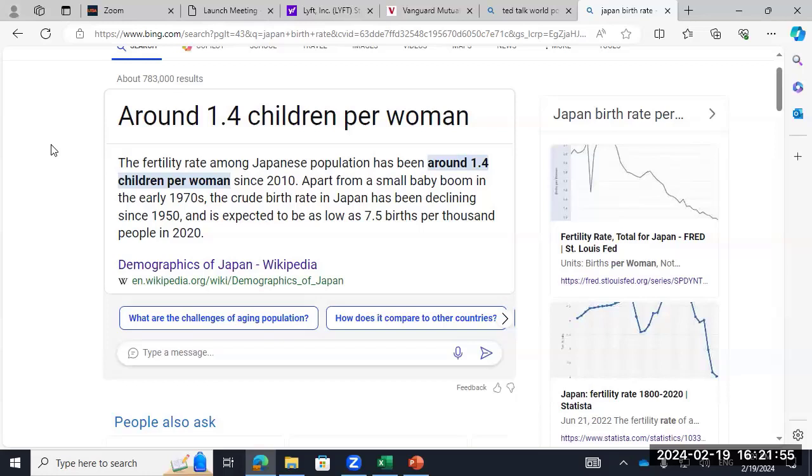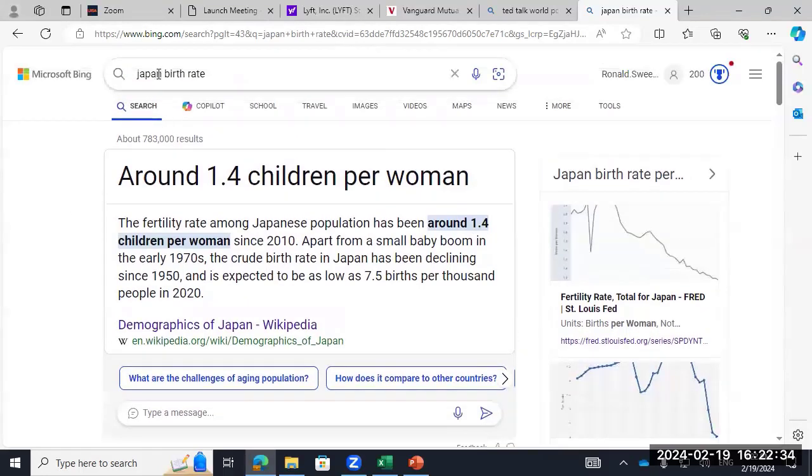Japan's at 1.4. Japan's not having enough babies. It's shrinking. Some people are saying it's going to be 1/2 its size in 2050 that it is today. What happens when a country sees its population shrink in half? There's Japanese that are not getting married, they're not having kids. They're like, this is a stressful place to live. Japan's going to try to get more immigration, but from where? And culturally, it's not the easiest place because of language and other things. It's obviously a wonderful place to live, right? It's a very strongly institutional country, but that's a very low birth rate.